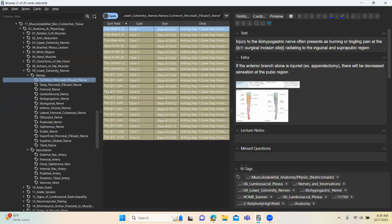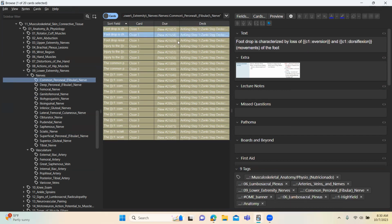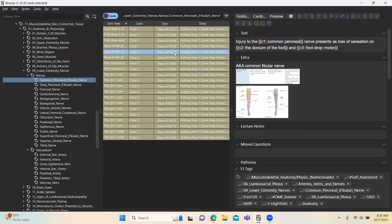I would just take caution in activating the entire section. For example, if you go to the common peroneal nerve or fibular nerve, the first card is foot drop is characterized as inverted and plantar flexed at rest. We don't need to know that. Again, don't need to know that. Don't need to know that. Or injuries related to it. If you know the function or if you know the location and the muscle it innervates, you should be able to discern any injuries to that area and connect it back. But if you want to do it, flip that to where you know the injury and what it injures, yeah, you can learn these cards.